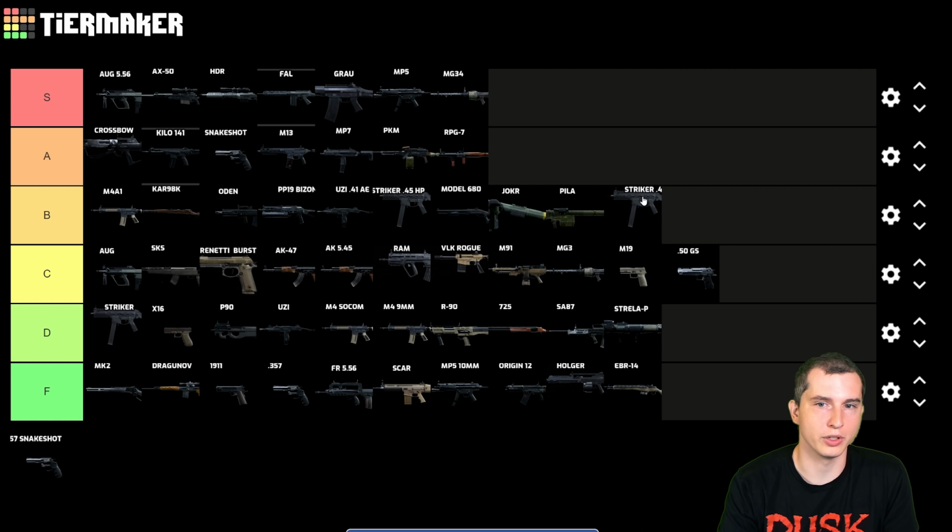Mind you, we had a few that don't exist, like the Rytec AMR would be down here in F tier. The MG34, this is actually the Bruin, and this is actually the Finnick. But my top weapons are AUG, the 2 sniper rifles, FAL, Grau, MP5. Outside of that, Crossbow, Kilo, Snake Shot's a little underrated, M13, MP7, PKM, and RPG are very good.